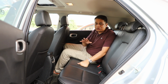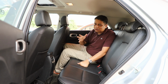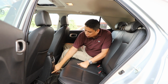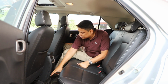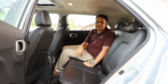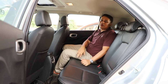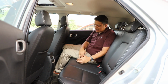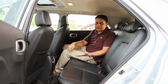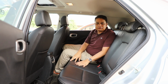But for people who might say that I'm biased towards Ford or biased towards that car, let me just tell you something positive. You get your own AC vents at the back, which is a big boon, and you also get a 12-volt charging point, though the floorboard here is more protruding. It's got a bigger lump than on the EcoSport, so whoever's sitting here will have to accommodate his feet. The backrest angle though is decent, and you get decent support for your under thighs as well. But overall, I'll give this car's back seat a score of only 7 out of 10, and that one gets a much stronger one.